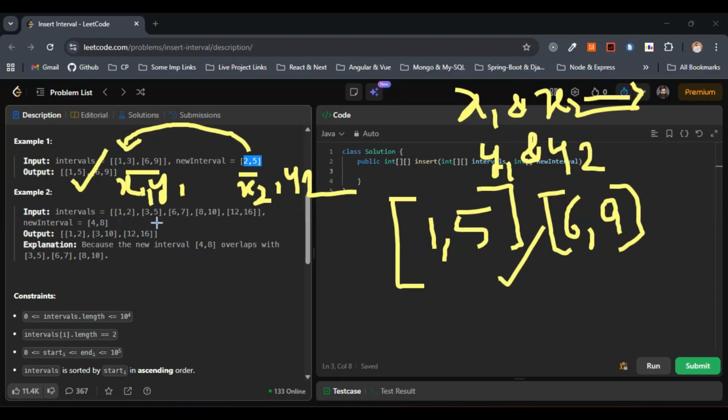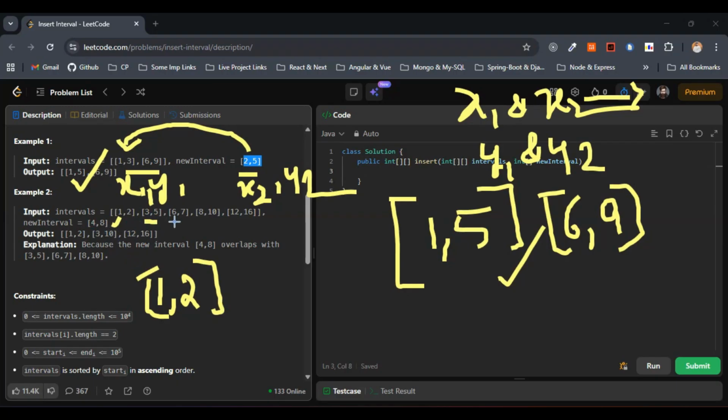We have 1 comma 2, 3 comma 5, 6 comma 7, 8 comma 10 and 12 comma 16, and the new interval is 4 comma 8. Here 1 comma 2 remains the same, as it is non-overlapping. And for 4 comma 8, 4 is between 3 and 5, so this is overlapping.